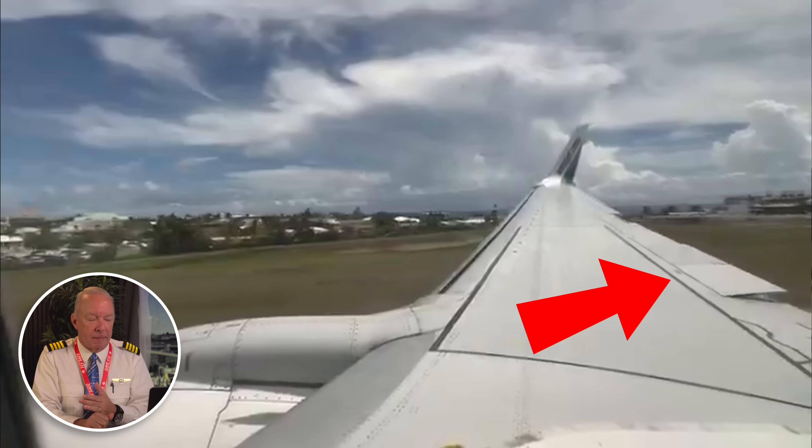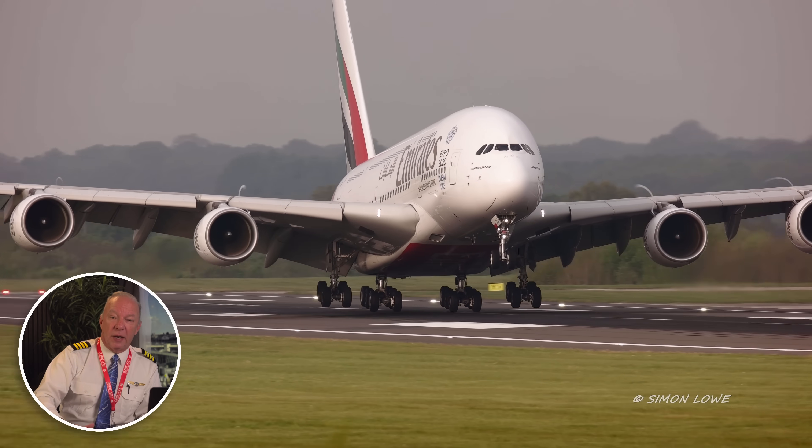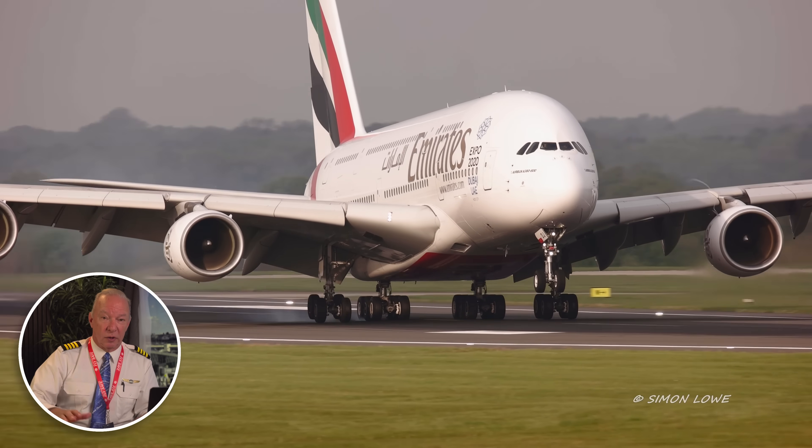So what would cause a hard landing like this? There are a number of things that could be the case. There could have been something wrong with that strut — high time on it, used a lot, kind of ready to collapse — though that's probably not the main issue here. Most pilots come into what we call the flare, and as they get down to about 10 feet above the ground, they'll lift up the nose and ease those back wheels onto the ground so it doesn't have that hard impact. I didn't see a lot of a flare here. It also could have to do with airspeed — if you bleed off too much airspeed and get slow, you'll get a little sinker at the bottom.